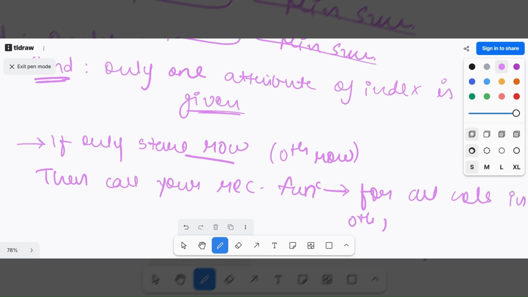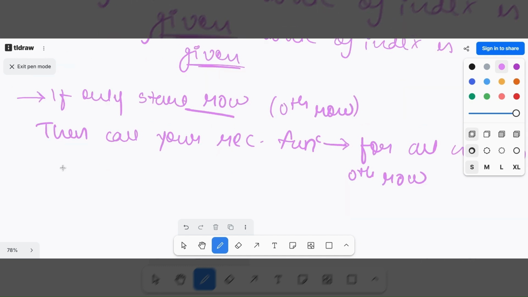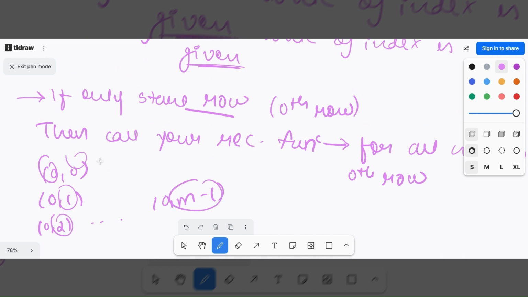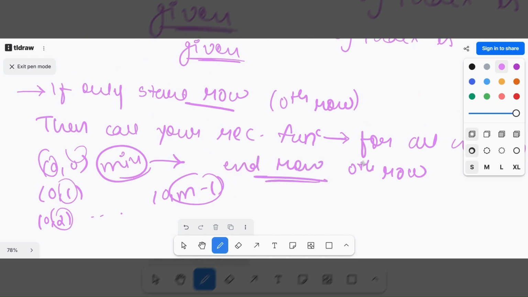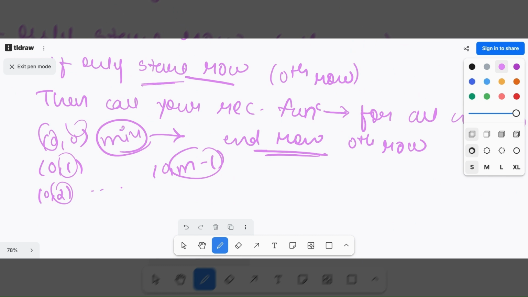Fix the j for 0, 0, then 0, 1, then 0, 2, until 0, m minus 1. So you are fixing the row, but your columns are varying. You call this every time, and then you take the minimum of all when you reach the end row. This is when you are given just the start row.